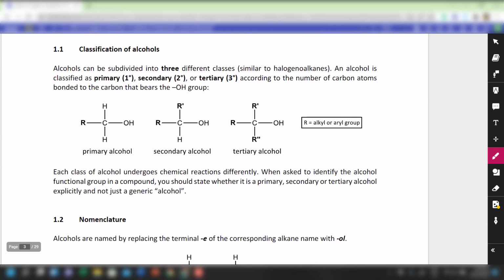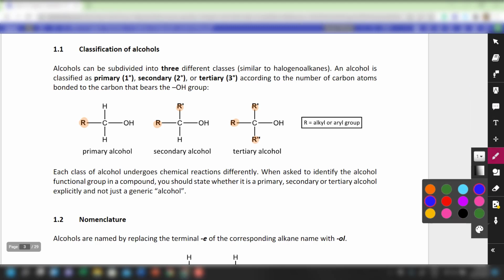something which you are also quite familiar with from halogen derivatives. That is the classification of alcohols. So we begin with a primary alcohol. Everything else is the same. Remember that in halogen derivatives, I mentioned to you that there are two ways to decide whether the halogen derivative is primary, secondary, or tertiary. It is the same case as alcohols. So if you have one alkyl group, we call it primary. Two alkyl groups, secondary. Three alkyl groups, tertiary.